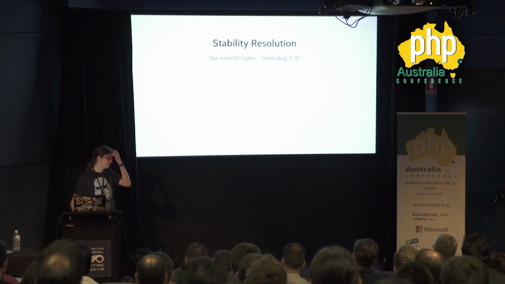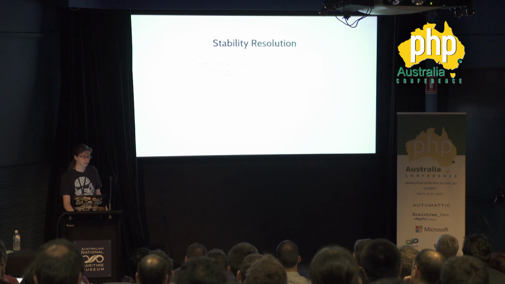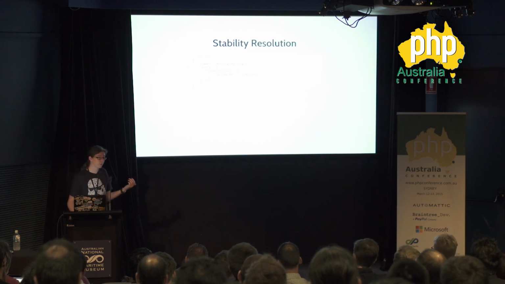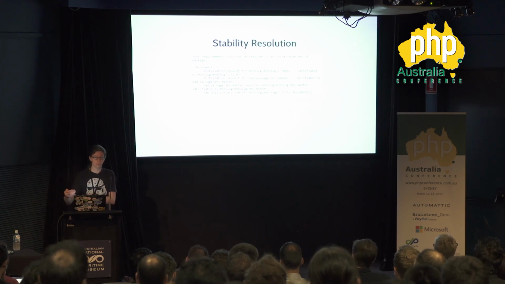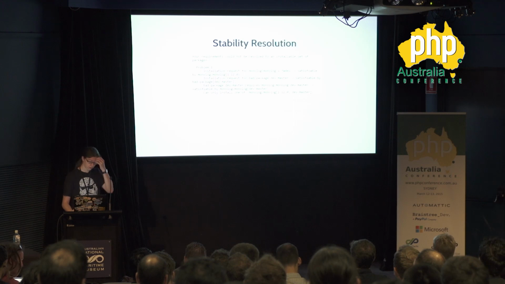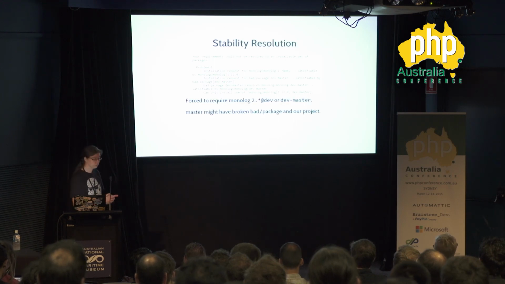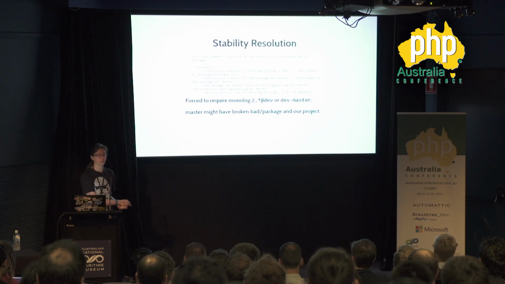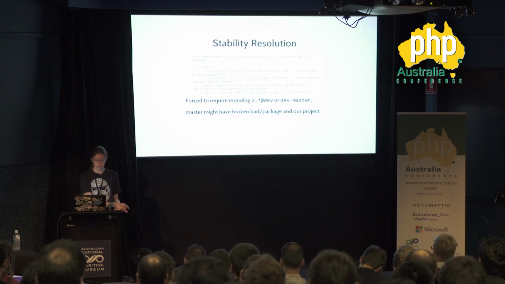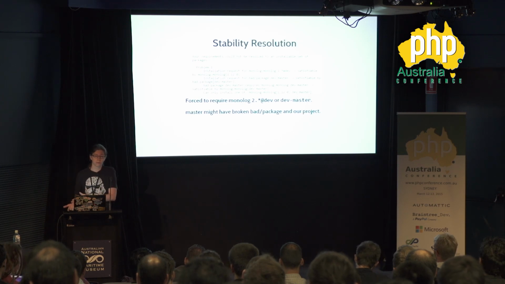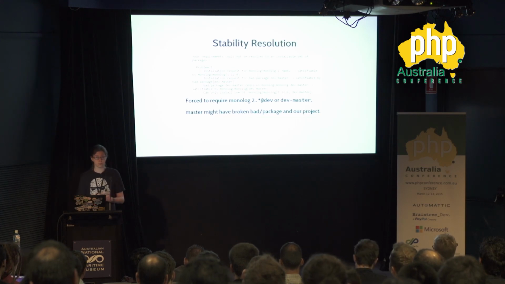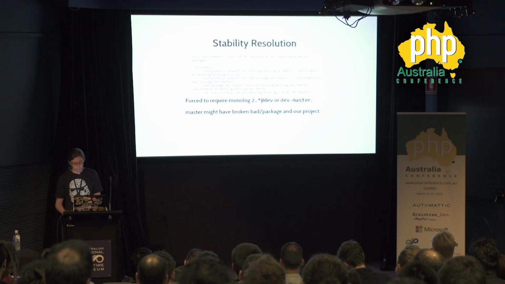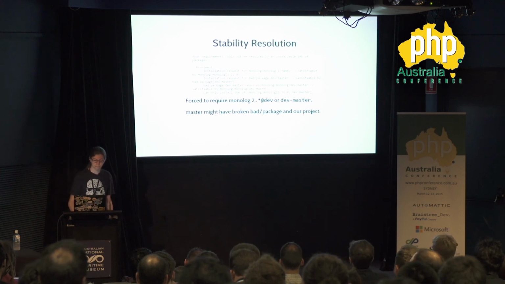Problem is, when the 2.0 comes out, the branch alias will change. And then dev master just became 2.0 instead of 1.0, or 1 point something. So in this case, we get again a conflict because the dependency requires dev master, which is 2, and we require 1. So we can't install again. Now, at this point, there's no good solution except, again, fixing the dependencies' composer JSON. Because even if we require monologue in 2.0, it's most likely going to break either our application or the dependency itself. So yeah, just again, don't use it.